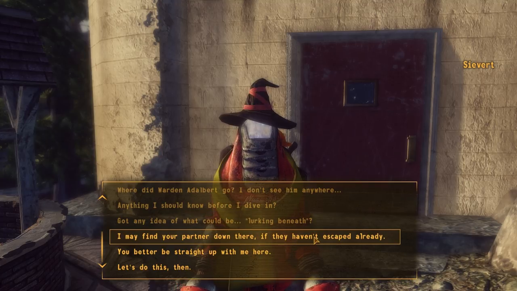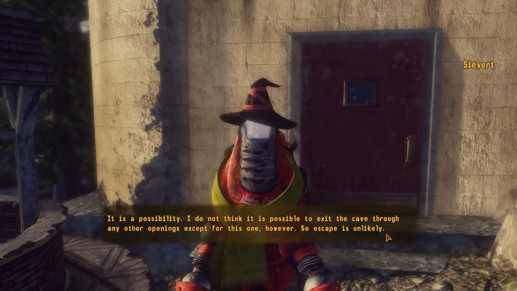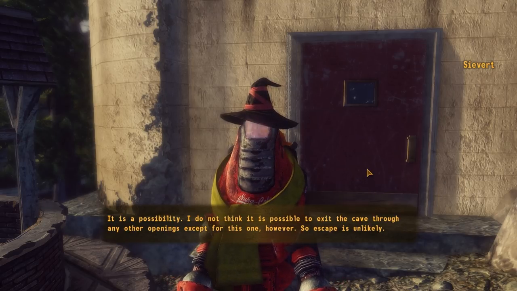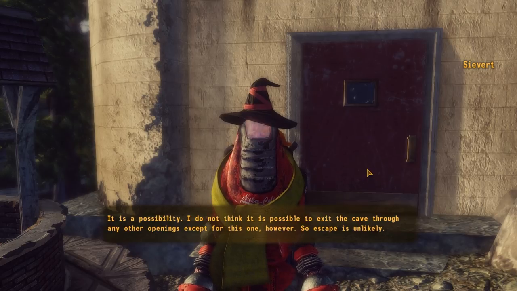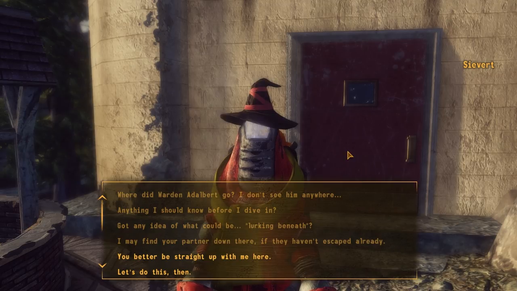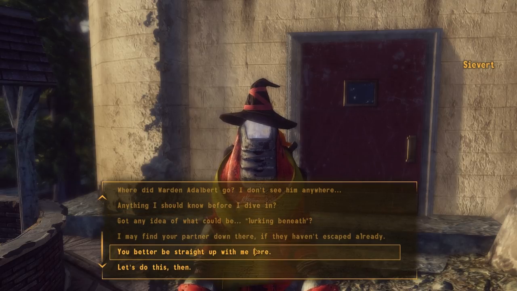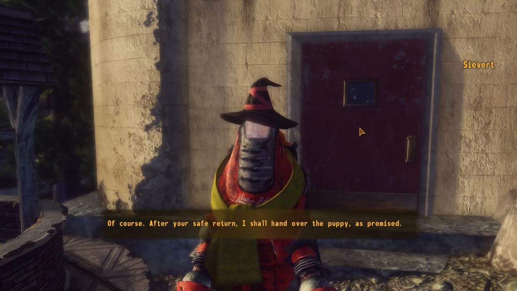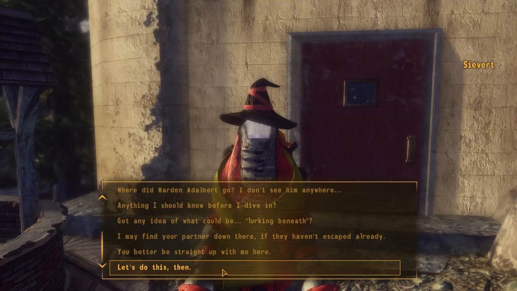Wait. Partner. Wouldn't that be a robot? It is a possibility. I do not think it is possible to exit the cave through any other openings except for this one, however. So escape is unlikely. Right. Maybe it is a person. Maybe the person got lost in there like 80 years ago, and now this guy is trying to get us to find him. You better be straight up with me here now, dog. Of course. After your safe return, I shall hand over the puppy, as promised. Is the puppy gonna be, like, dead or something?